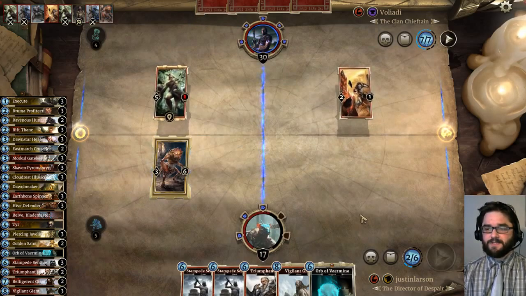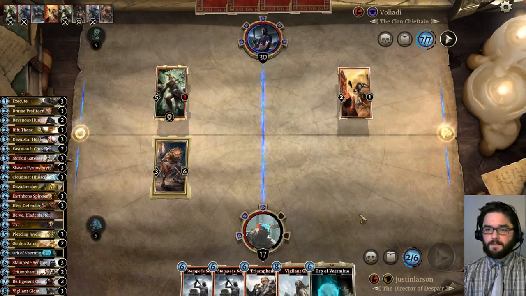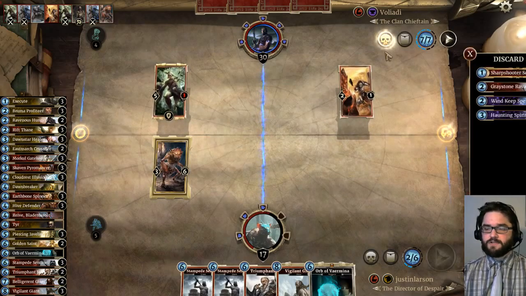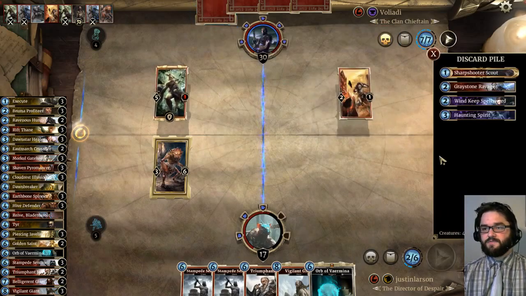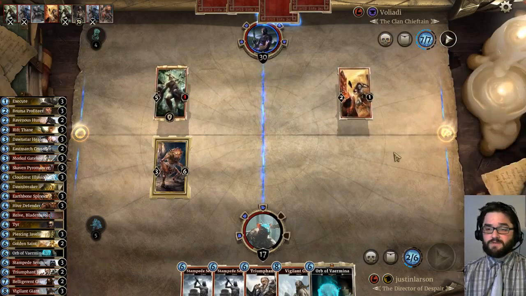Let's see what we get. Seven cards in hand. So he plays Militant Chieftain. We want him to bring back... Well, I guess there's only one orc in his graveyard.